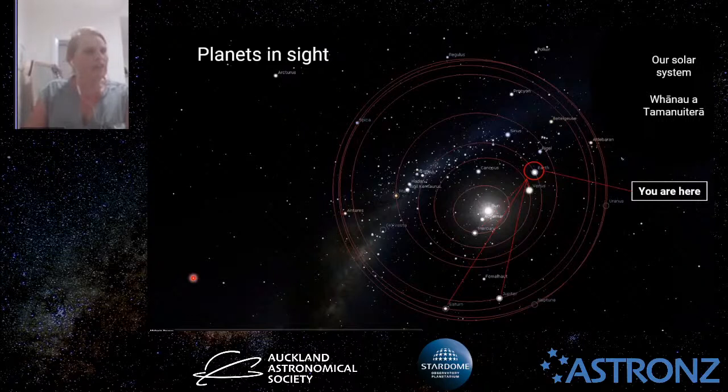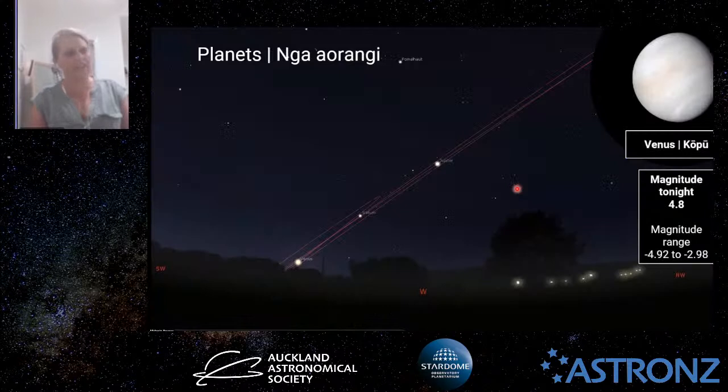Going back to our map of where we are at the moment, you can see that we've got quite a few planets in viewing position, with Venus and then Jupiter and Saturn, the three in a line there. I've just put a dotted line there to Mercury. It's really, really close to the sun at the moment, so not visible for the next few nights, but I've got a couple of slides to show where it will be a little bit later on in this quarter that I'm speaking about.